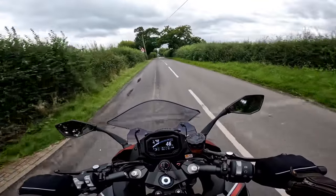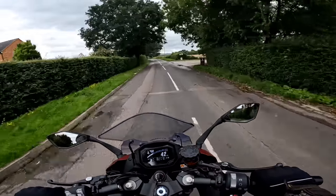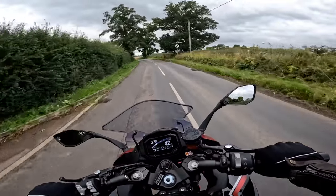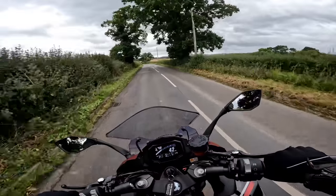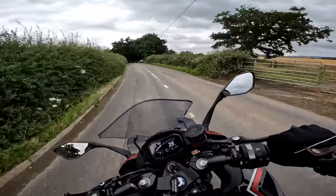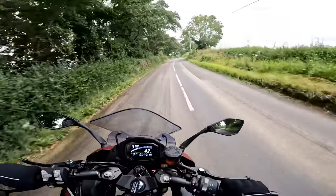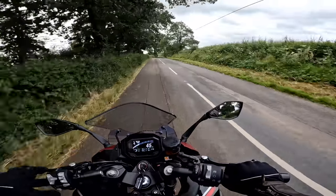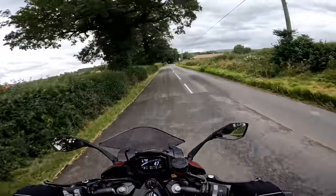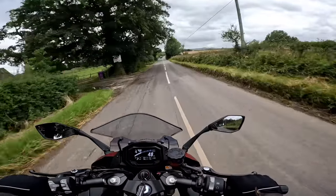Around these really potholed and horrible roads, the suspension feels pretty darn good. It's fully adjustable on the front and slightly adjustable on the rear — we'll go through the full specs a little bit later. In terms of the way she feels, given it's quite a big heavy bike, it actually feels quite light. I wouldn't say it's agile — it's not unwieldy in any way, it's not like riding a Goldwing. You can feel it's a fairly long bike and the geometry means you do have to counter-steer to get it to turn, but it's nothing too radical. It doesn't feel ponderous or heavy at all. It's just that right balance you need for touring.